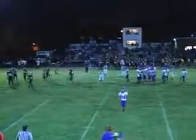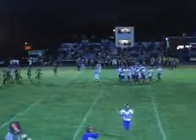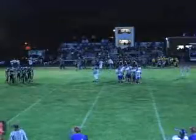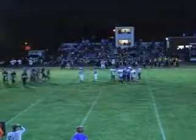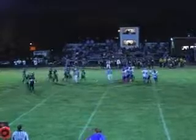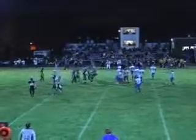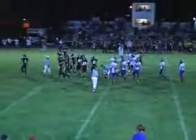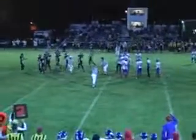Leopards leading this contest. All week, everybody talks about the LaCrosse running game, and that's most of what we saw in the film. A lot of toss plays, counter. They ran some power. Everybody knew that they had the screens put in, but I don't think anybody expected LaCrosse to throw the ball this well. LaCrosse is doing a great job throwing the ball. This time they do run the option with the quarterback Stoll. He decides to keep it. Picks up 3 yards. Brought down by Jake.